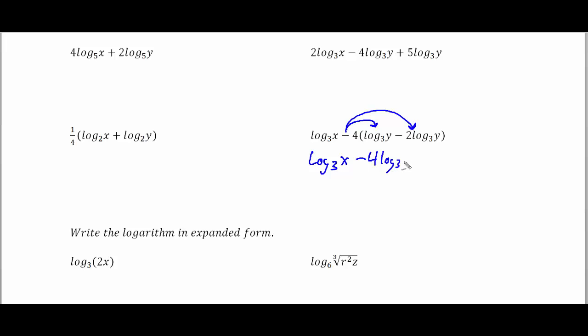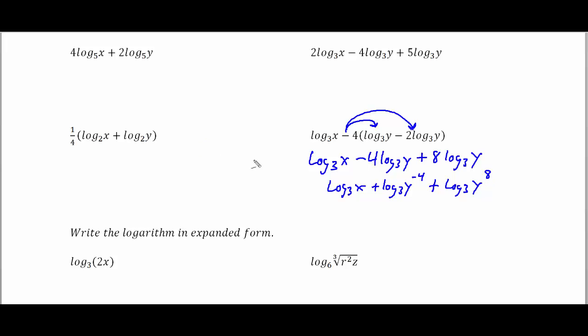So here's log base 3y, and here is positive, and that's going to be a positive 8 log base 3y. Alright, so let's get this started. We are first of all going to move all of these numbers into the corner. So this is going to be log base 3x, and this is going to be a plus log base 3y to the -4th. This is going to be plus log base 3y to the 8th.